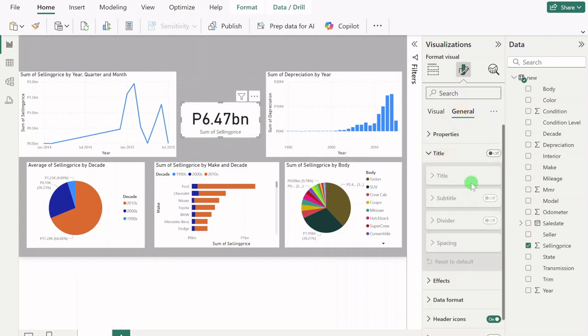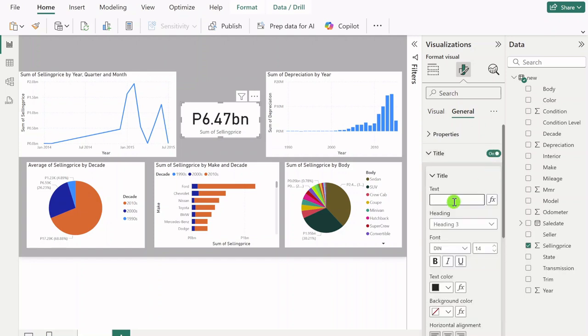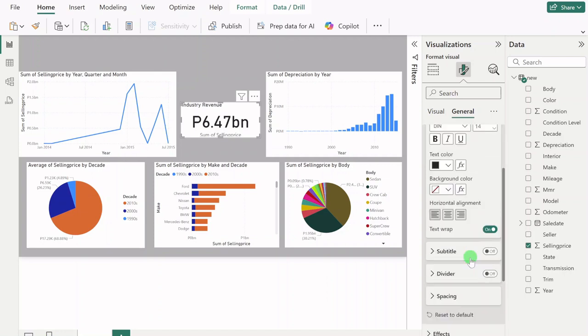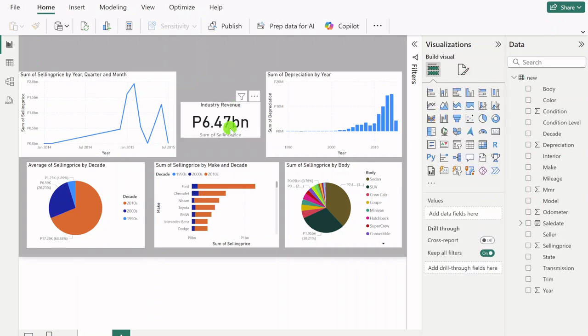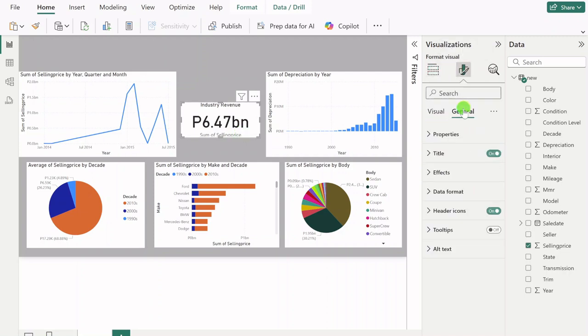I think the proper title would be industry revenue, because that is the industry revenue. And that alignment would be perfect. I think that's enough for now. And let's look at this. In general, I think curved edges would be the best way to go about this. I'll pause here and then show you the result after a few touch-ups.